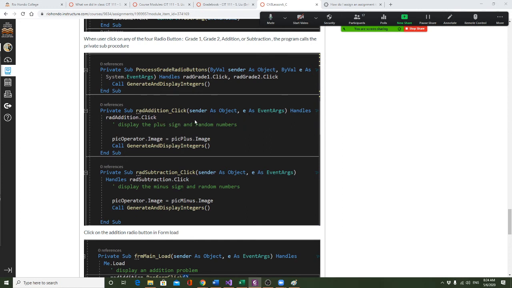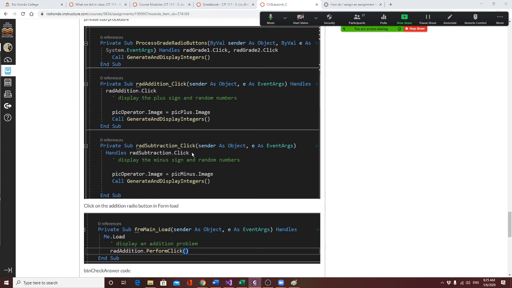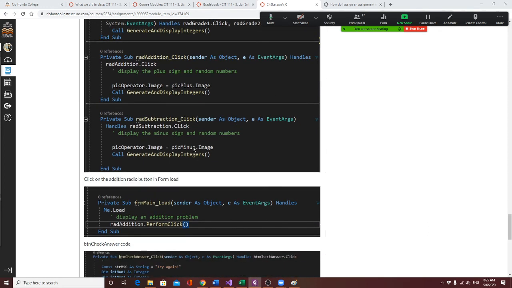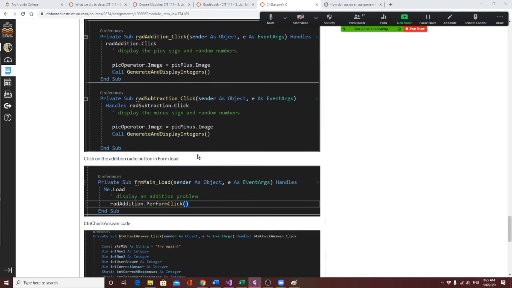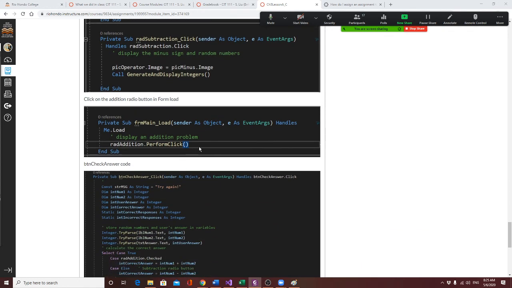When we click on addition, the image becomes addition and we call the random. If you do subtraction, we change to subtraction and we call the random. At form load here, we're going to display the addition. We click this for the radio button, right?